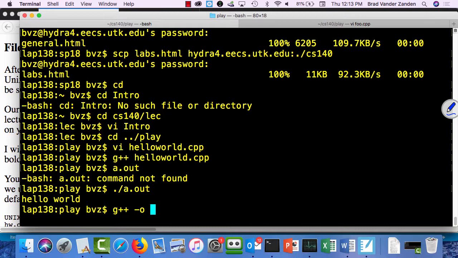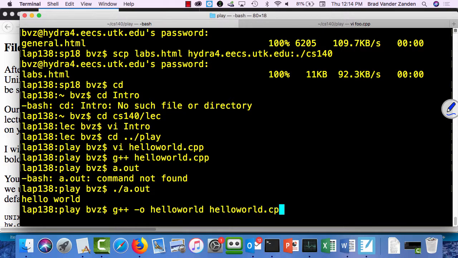The -o says what I want to name the so-called executable file. What .cpp gets compiled into is called an executable file. We want that executable to be named hello world. So we use the -o flag to name it. In this case, we're saying the name is hello world.